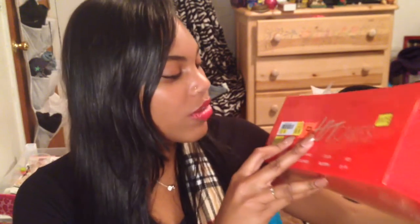Y'all, I've been wearing these shoes for so long. They're just like these Indian, tribal, French little booties. Oh, they're so cute. Got a size 10 wide. The 11 wide was kind of too big, which I'm really surprised about. But yeah, I just got these, and these were only $30. Let's see what the original price was. Original price was $50, then went down to $39, but I got it for $30. Like, these are just so freaking gorgeous.